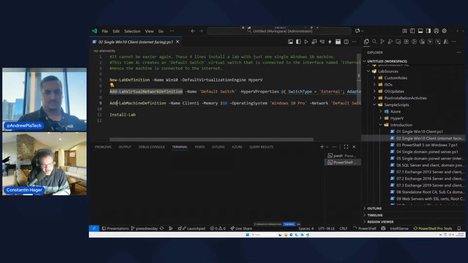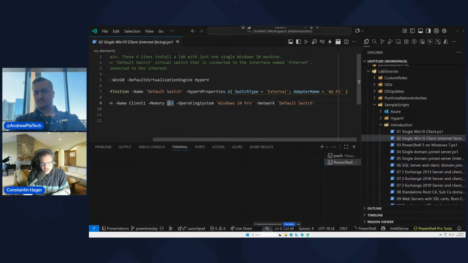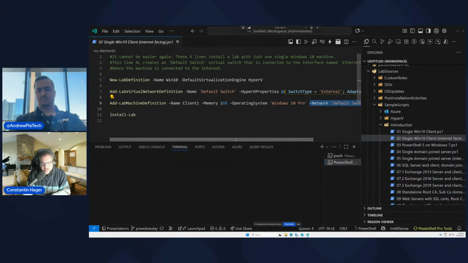And then you add a lab machine definition, give it a name of client, give it some memory, give it the operating system that you want, and also give it a network. Then AutomatedLab will automatically assign the machine to this network that you provided in the network definition.